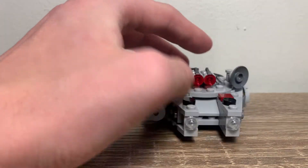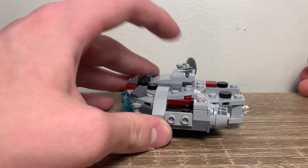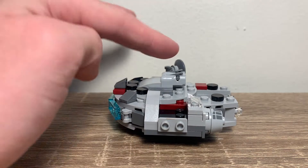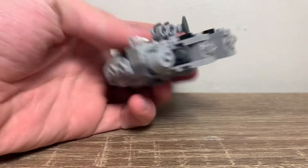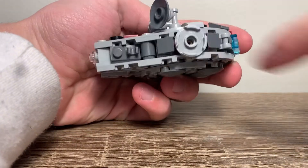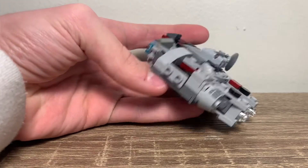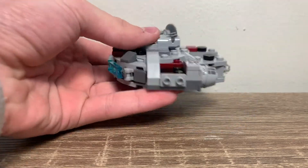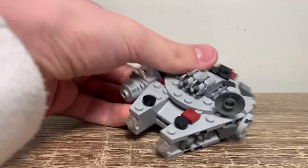I like the little satellite build there. They have two stud shooters at the top, which you can fire off one at a time or two at a time, whichever one you feel like. I do like the green detailing on the sides — those look actually pretty good. It is pretty swooshable; you can fly this around and fire off the studs with your thumb.